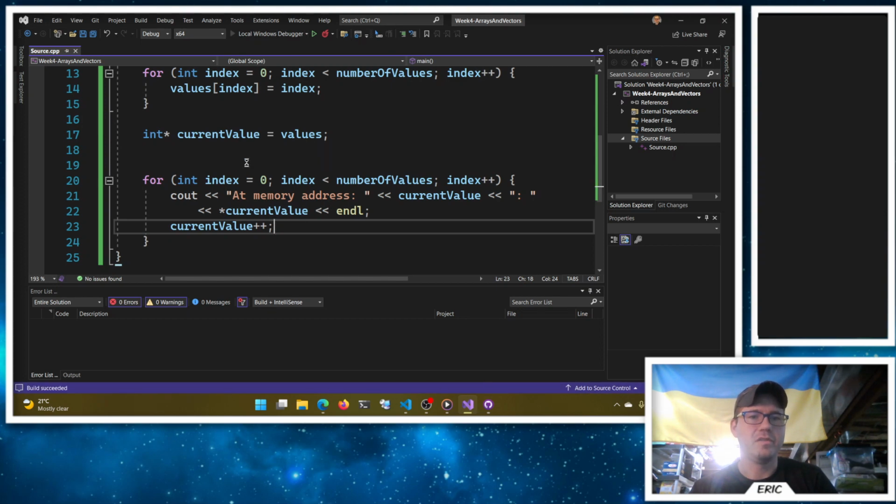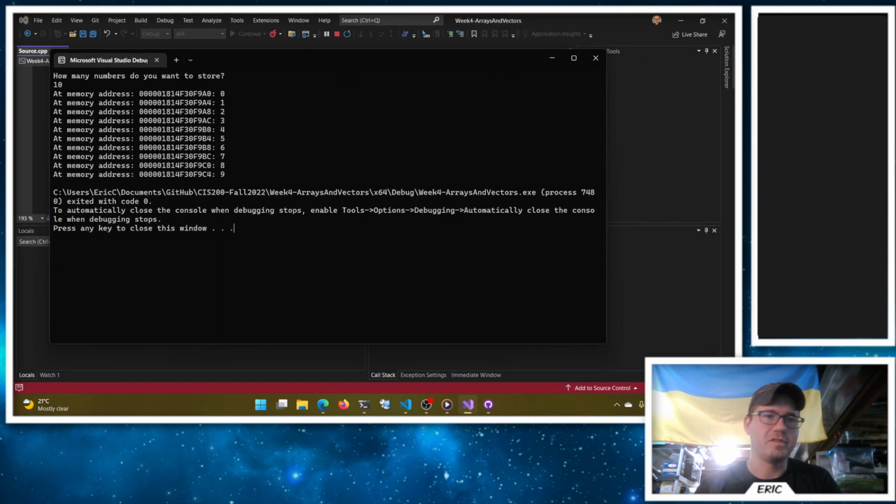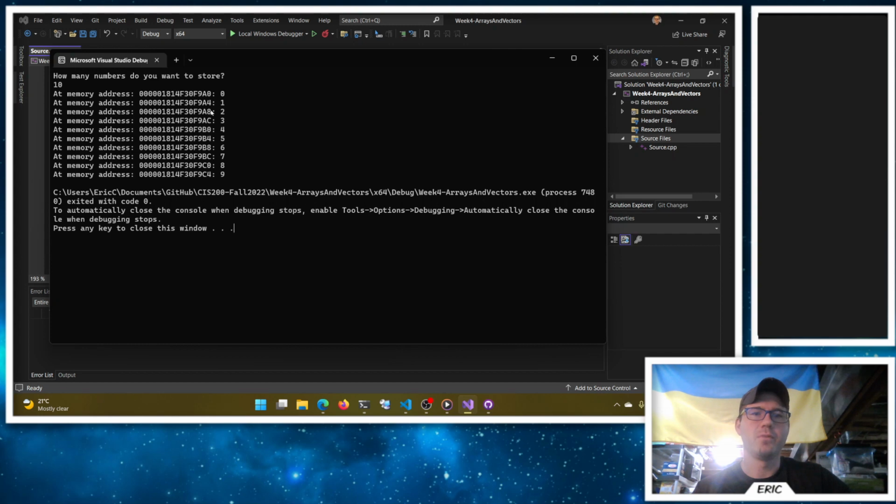So we can look in and see these memory addresses here, right? So it's moving 4 at a time. This is hexadecimal notation. It doesn't have to make a whole lot of sense. That's okay, but it's base 16. You'll get more into that in some other classes. We can see what the values are. So we'll see the pointer is just moving 4 bytes at a time.